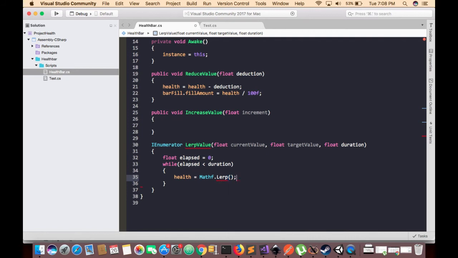I'm going to use an inbuilt function in Unity which is called Lerp. I'll explain all this later.